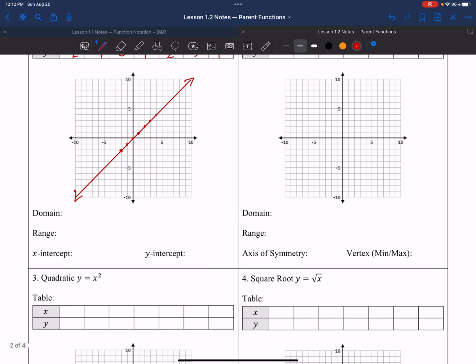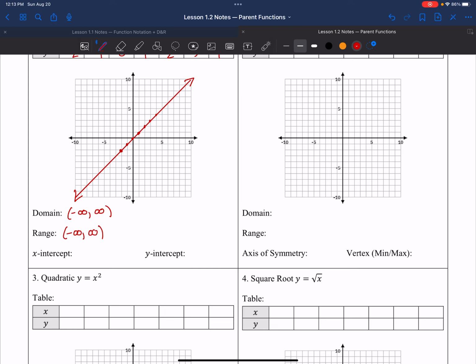If I look at this graph, I will find, and I'm going to give this in interval notation, the domain of this graph is all real numbers. It spans from negative infinity to positive infinity. You can see that because it's defined for all real numbers left and right. Similarly, it's defined for all real numbers up and down. It's a straight line, right? So the range is also all real numbers, from negative infinity to positive infinity.